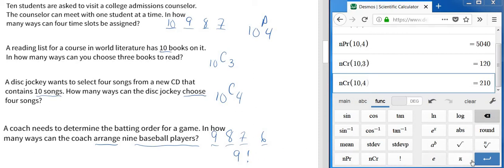So for this one, we don't need NPR. You could do NPR and do 9, 9, by the way, and you're using all 9. Or just shortcut it. Do 9 factorial. Whoops, so only need one of those. 362,880 different ways you could make a lineup out of that. Okay, so again, I hope this will kind of help get you into the lesson. And I wanted to show you the scientific calculator on Desmos for sure, so you know where some of these tools are.